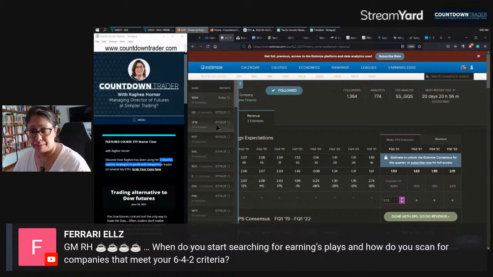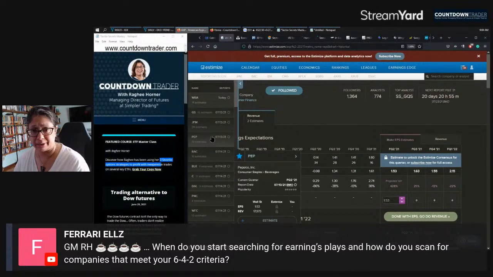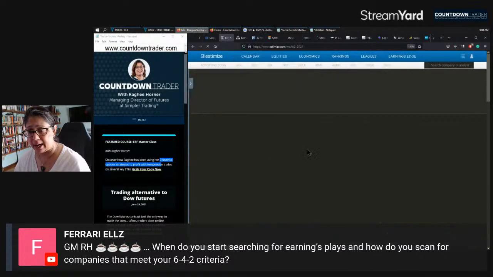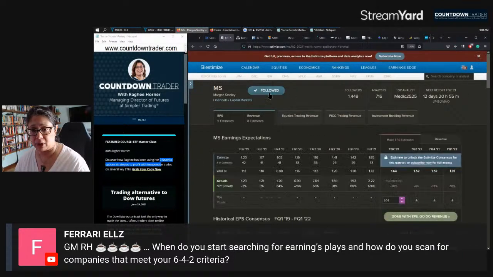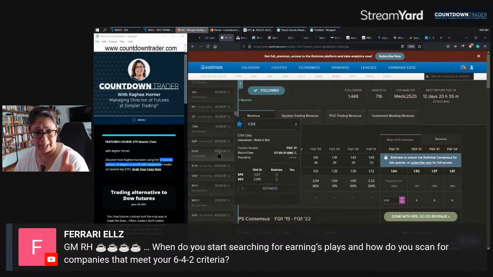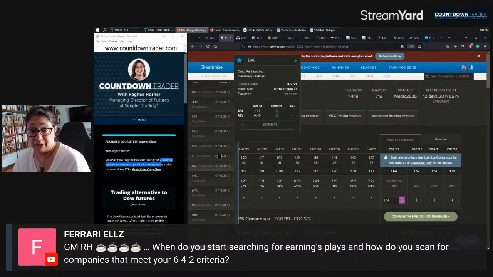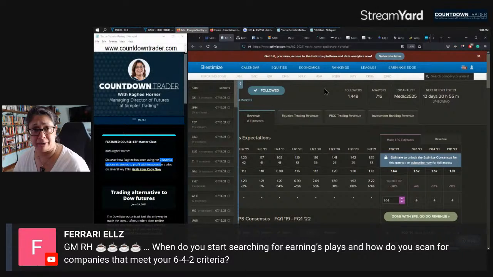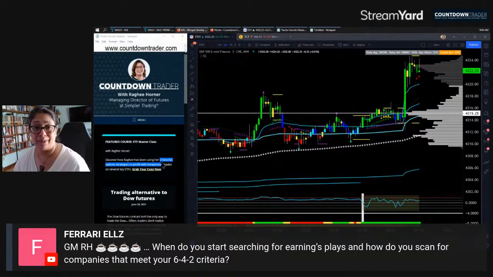I will follow them. This is a free site, estimize.com. You can see the left margin here. These are all stocks that I have, as Estimize calls it, followed, and they end up automatically added to this little calendar list on the left. So really simply, I look at today's date. I look at what's 6 weeks out. And then I start to factor in what I then want to go look at. Heavily weighted comes first. And then I go look at what's double green. Now, that's the basic rundown.